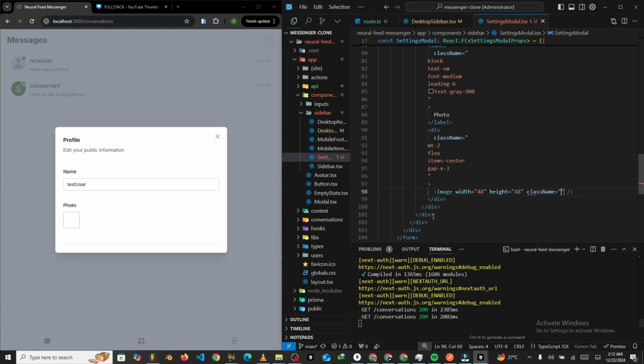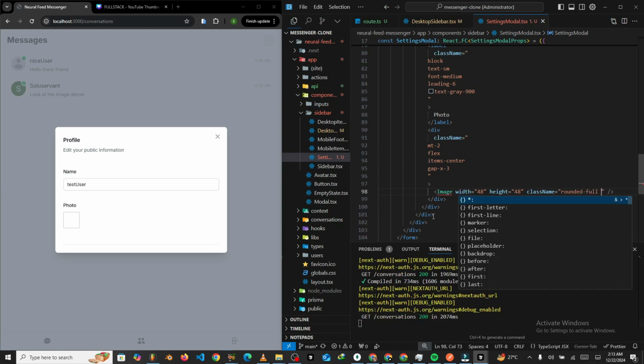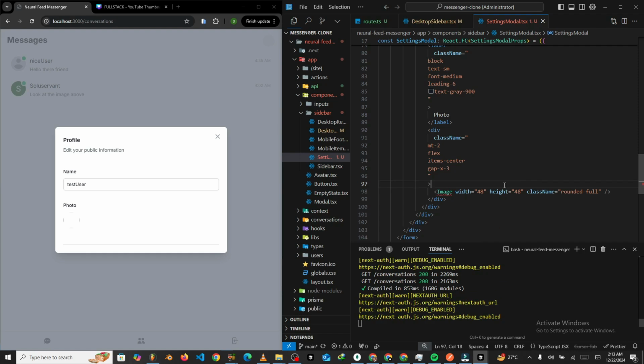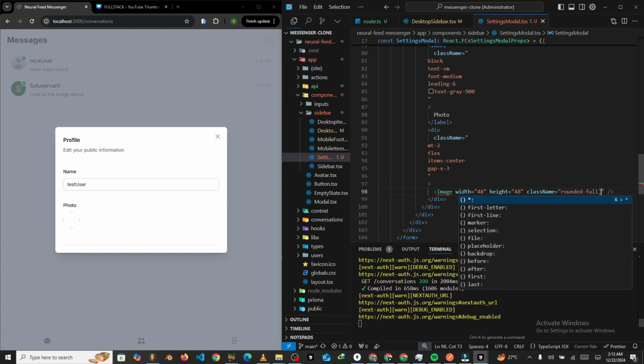Then this is where we are going to be doing the modifications, right? So let's just finish it, and I'll show you the difference. So we have rounded full, and then let's just leave it at rounded full. I want to show you the difference. Or let's just add it, right? Let's just add it in. I'll just take it out.